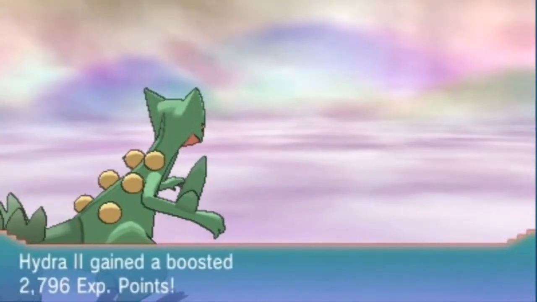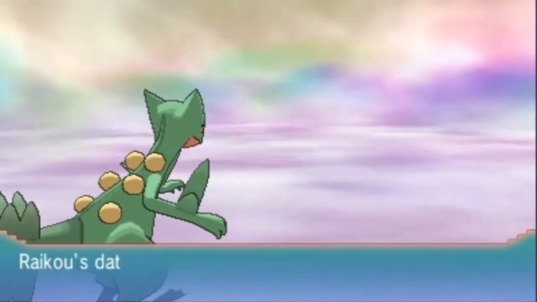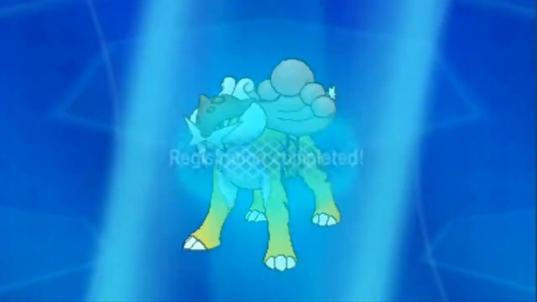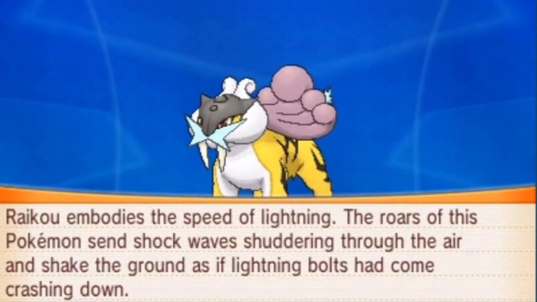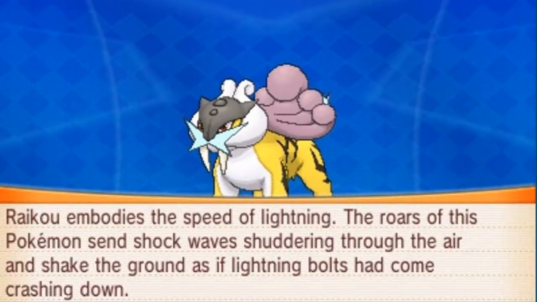Oh man, I feel so good about that. Okay, so look at that. Hydro grows to level 76, and all my Pokemon are mooching off them. And look at that, another Pokemon to the collection: Raikou, the electric type, Thunder Pokemon, 6 feet 3 ounces, 392 pounds of electricity right here.